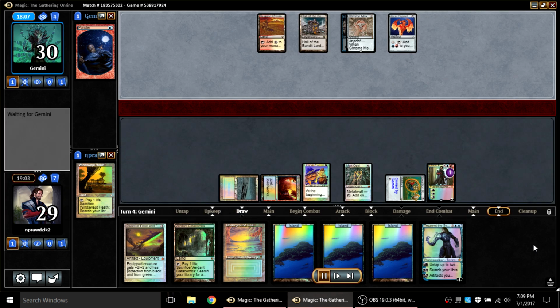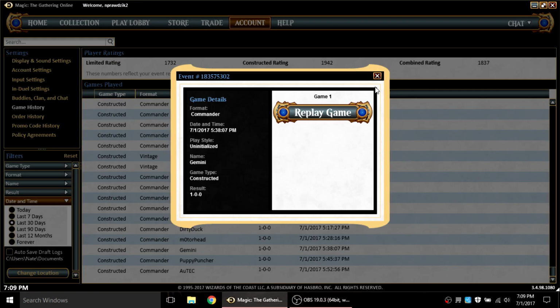Cast Dak Fayden and steal his Coalition Relic. And with that, my opponent has no play and scoops. Quick, efficient, brutal victory.